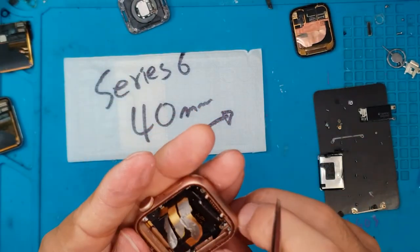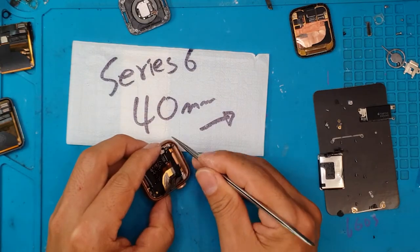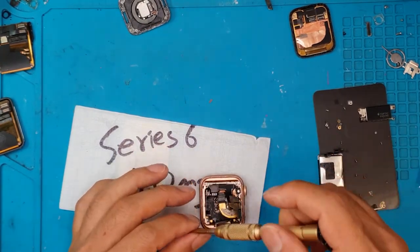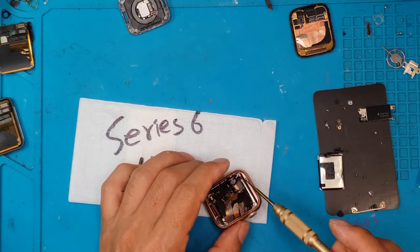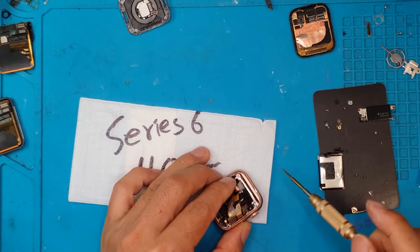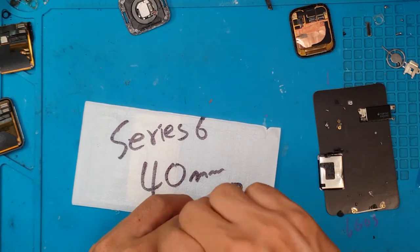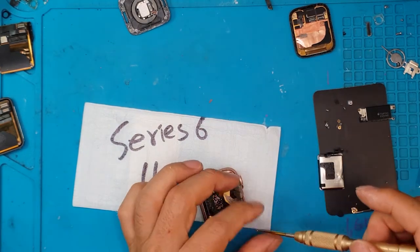You also have to remember the order and placement of each screw. Some components will not work, or the whole Apple Watch will not boot up, if you don't put the correct screws or all the screws into the screw holes. We're going to reassemble the whole thing now — just reverse it. This is where attention to detail comes into play. It benefits you if you remember the sequence of actions you made to disassemble the whole thing.